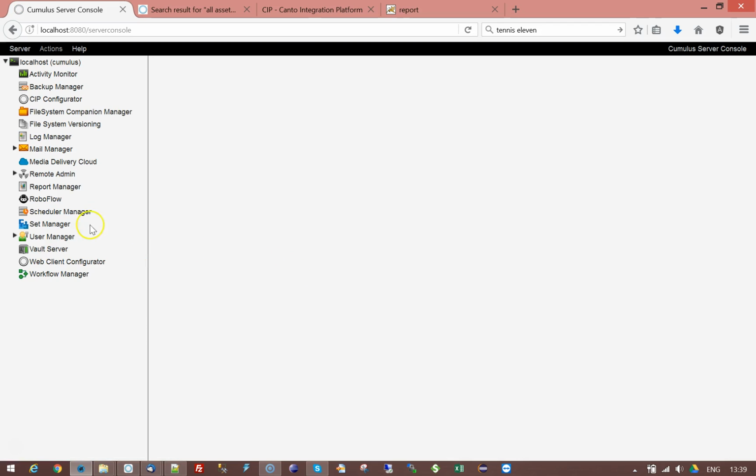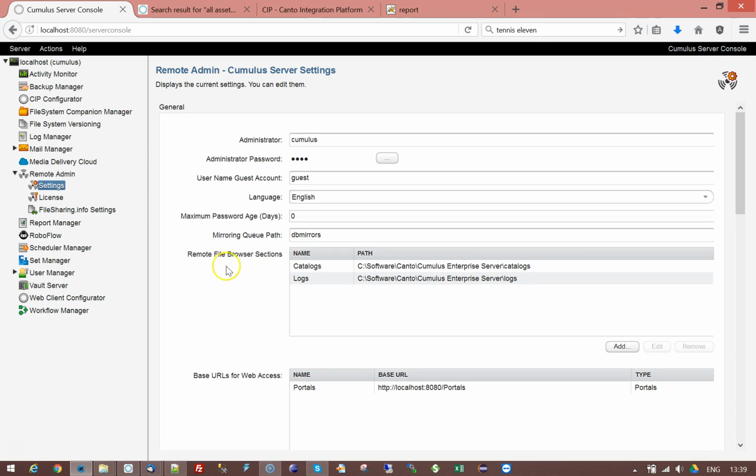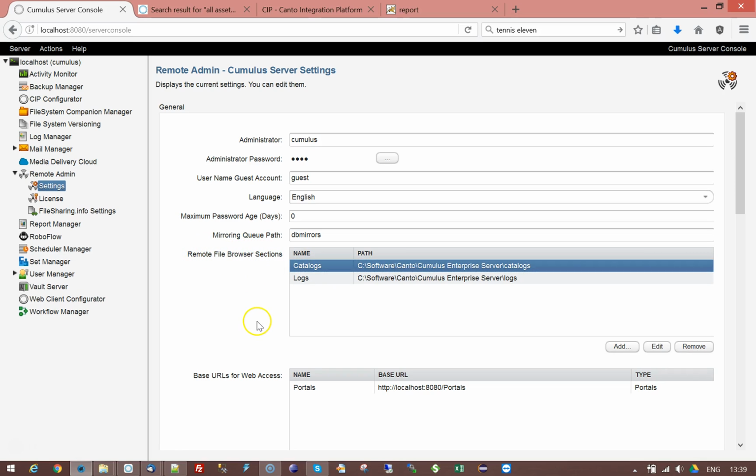And in the web server console or native server console, under the admin section settings, here you can define remote file browser sections. You can define multiple, so you're not restricted to one. So you can see here that you have here catalogs, and you could change that, and from that point on the catalogs could be taken from there.